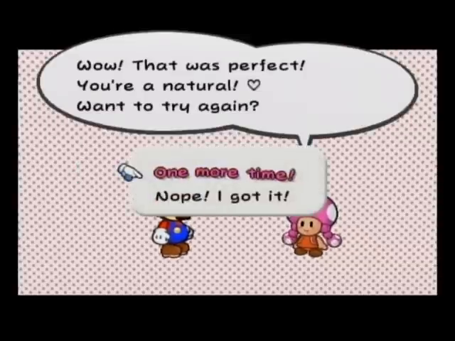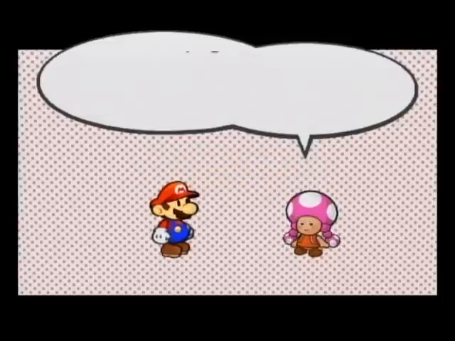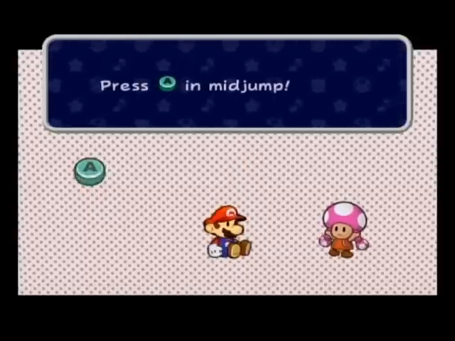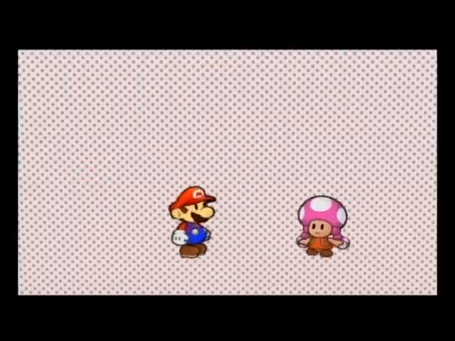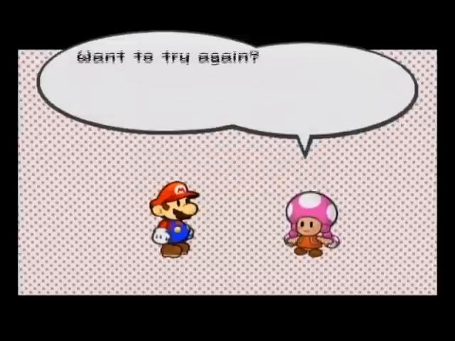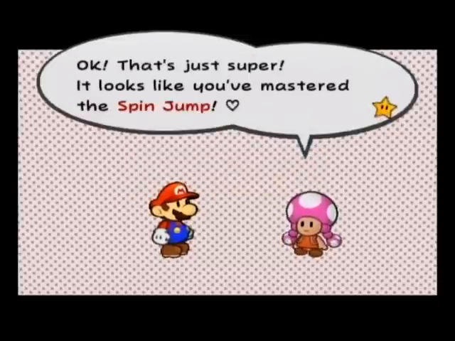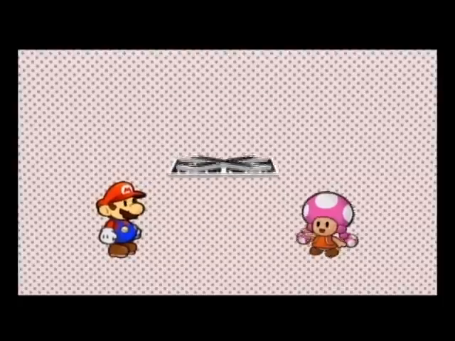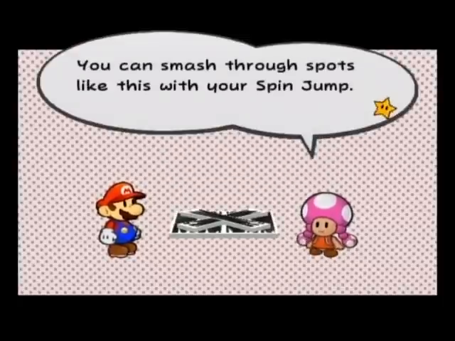Just press A in midair. Let's do it one more time. Alright, way to go, Toadette. It looks like she enjoys finishing her sentences with a heart. She's just full of love and exclamation points.